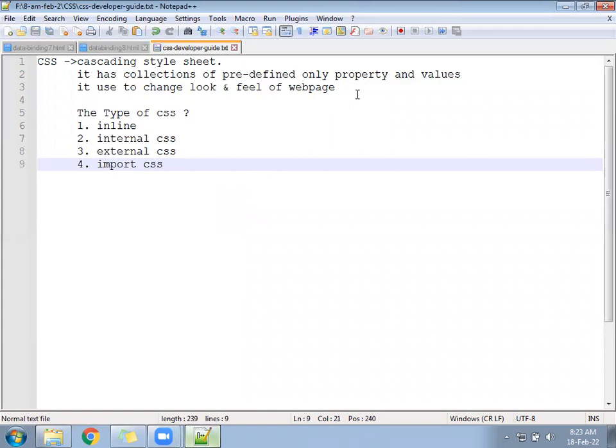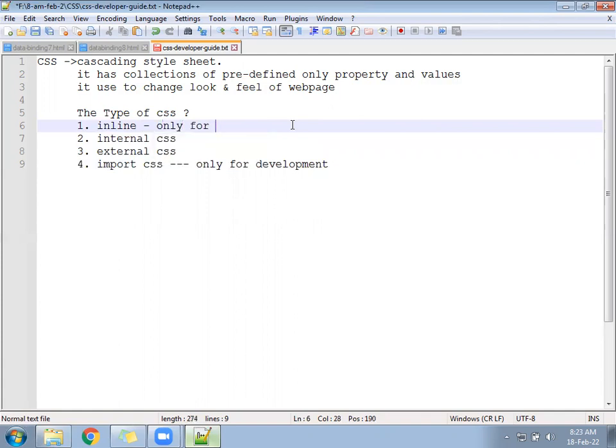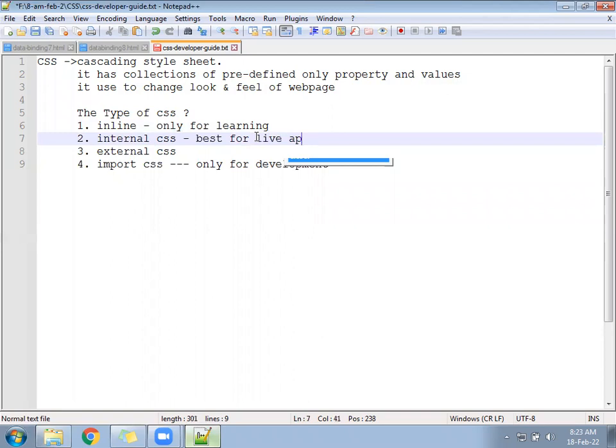So we have these methods. The last method is only for development. The first method is only for learning. The middle two methods are best for live applications.